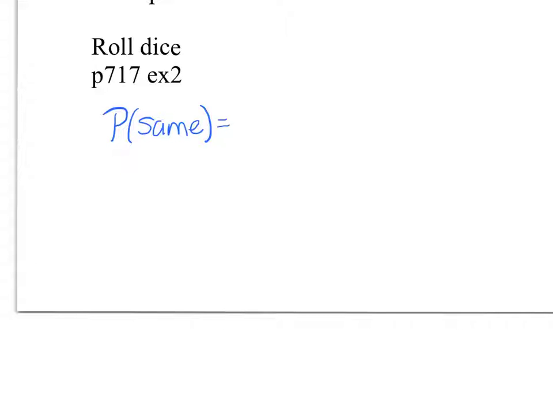Okay, notice we're talking about the order these songs happen. So here we're going to say that order matters. So if I need to use either permutations or combinations, I'm going to definitely use permutations because order matters. Now on the top is how many ways can these songs be played in the exact order it's listed. There's only one way that they're played in the exact order they're listed. So on top is going to be a 1.